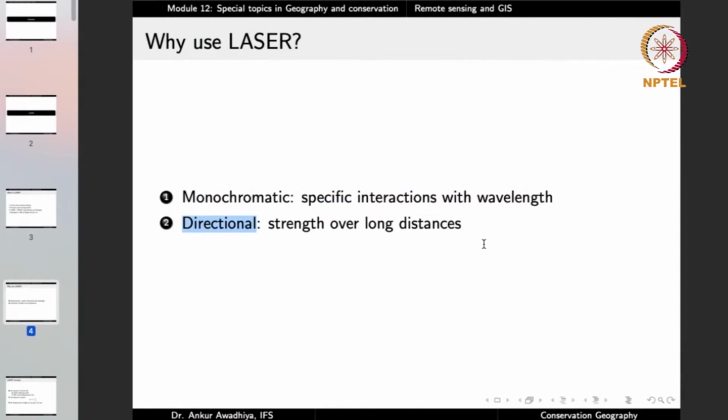So laser is a highly directional beam, so it maintains its strength over long distances, meaning that we can use laser to transmit a small amount of energy to a very long distance. That energy interacts with the object that has to be investigated, and then the reflected beam is able to bring information about the object back to the sensor. If on the other hand we used a spreading beam, in that case we would have required a very large amount of energy so that some amount of information is able to come back to the sensor. But lasers, being highly directional, maintain their energy density, and so even a small amount of energy is sufficient, which allows for the generation of laser using smaller devices.